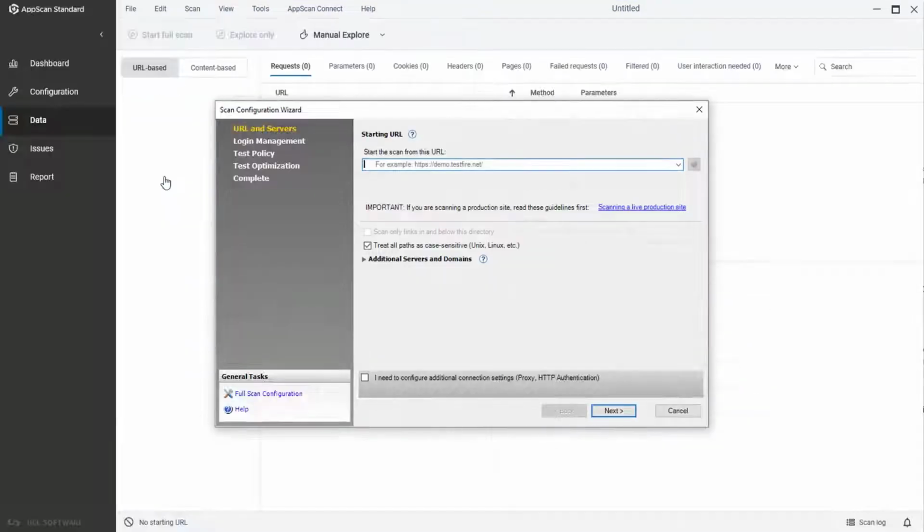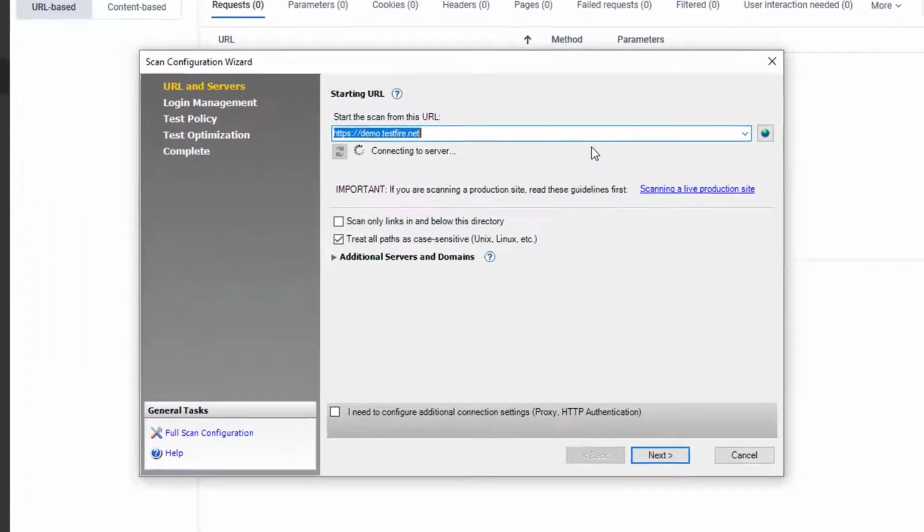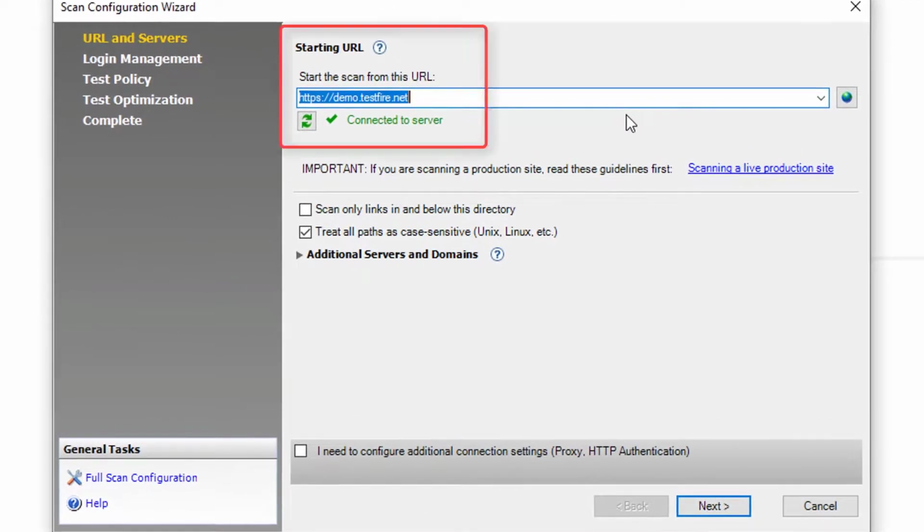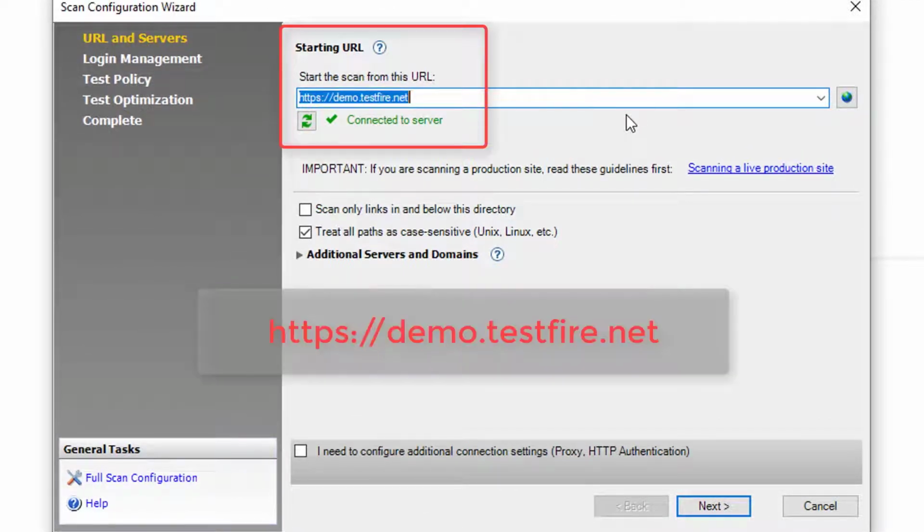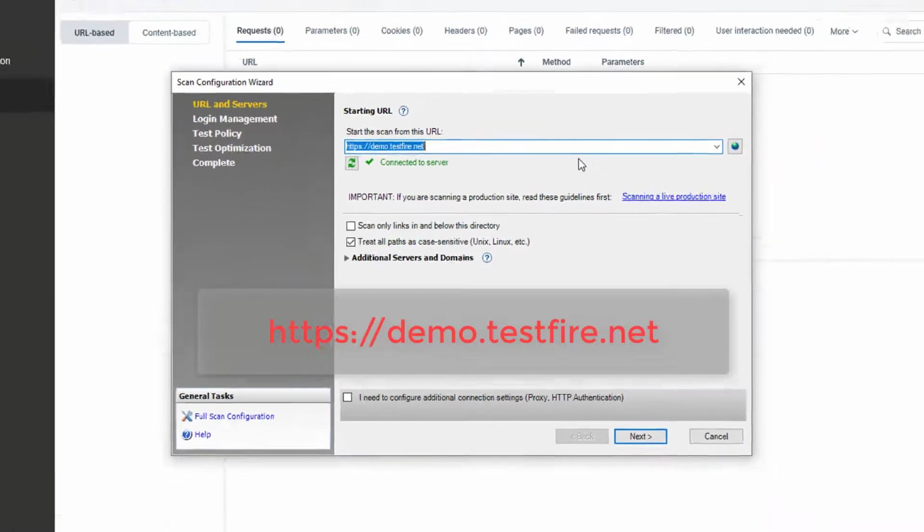We'll choose the Web Application Scan wizard and use it to scan the AppScan demo test site. Scanning this site doesn't need a license, so you can scan it yourself if you want to practice using AppScan. In the first step of the wizard, you enter the starting URL. This is the page AppScan will use as its starting point when exploring the site. And AppScan immediately checks and confirms that it can connect to the server.